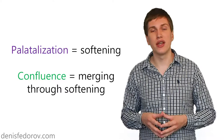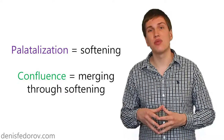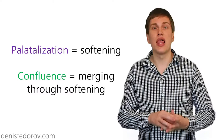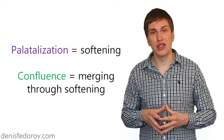On this level there come very important things from Russian phonetics: confluence and palatalization. Palatalization means softening, which the soft sign actually does. It softens, palatalizes the preceding consonant. Confluence means merging, and here confluence and palatalization are actually the same thing, but with different shades. Palatalization means just the softening. Confluence means that the softening happens by a connection of a consonant with the letter that palatalizes it. We need the word confluence because we need a second, different word for palatalization to explain this stuff. Confluence is a very good word for this, and you will see why.